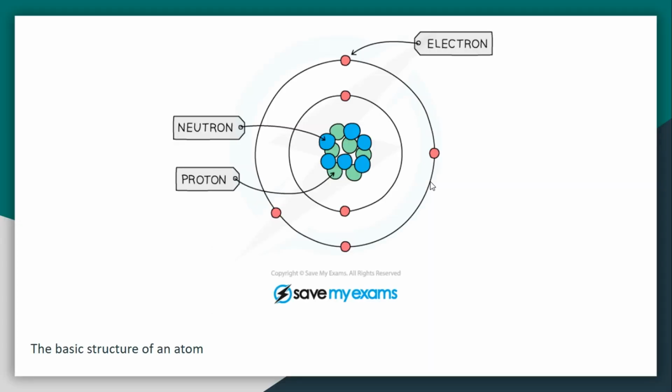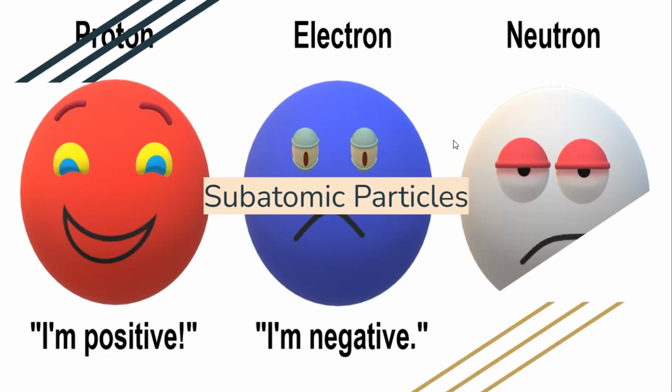This is just a bit of a diagram. Here we've got the protons, which are positively charged, the neutrons, which are neutral, and then the electrons, which are negatively charged. So overall, the atom is going to be neutral. Why is the atom going to be neutral? Because the nucleus is positively charged because of the protons. The electrons are negatively charged, and they're found in orbit around the nucleus. So positive plus negative makes neutral.